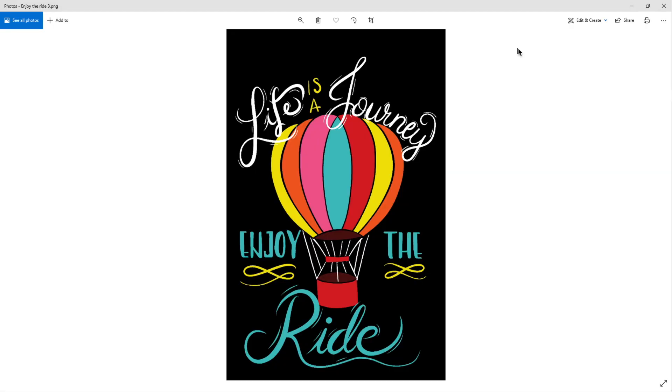Hey guys, it's Jenny and today I'm going to show you how to use version 3 of Smart Cut. This one is pretty cool because it allows you to selectively mask parts of your image. This is the image I created for this class using Fresco on my iPad. You can find it under the file section of the Facebook group White Toner Transfer Support Group. I'll also be providing the masks we use today in that file section.